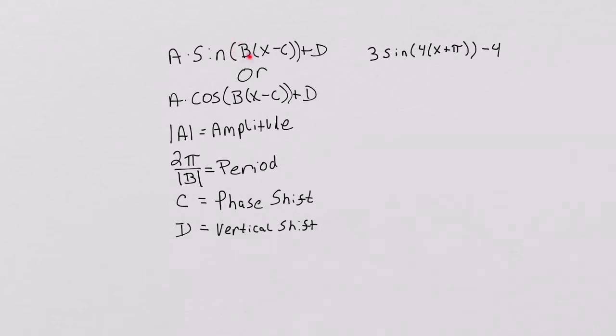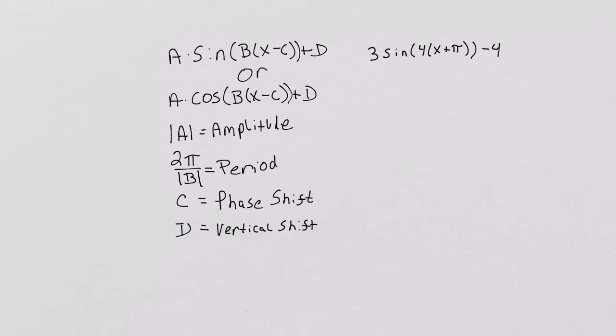But you're going to use the letter B right here and right here. B is the number that you're going to be basically multiplying x by. You're going to use that to find your period. Your period is an equation: 2 pi divided by the absolute value of b. Now, period is still a distance. It's how far does it go to repeat. The standard period of a regular wave is 2 pi, simply because it's based on a circle, and a circle starts to repeat itself after 2 pi, which is 360 degrees.